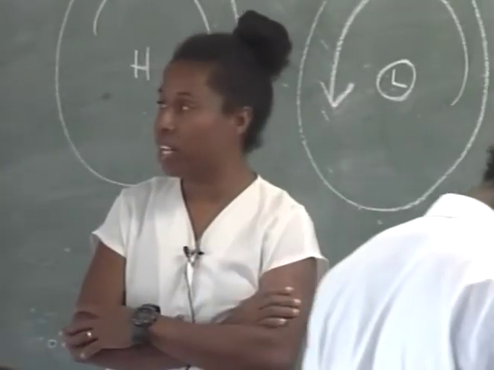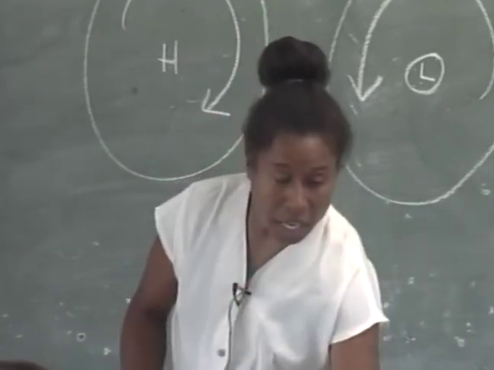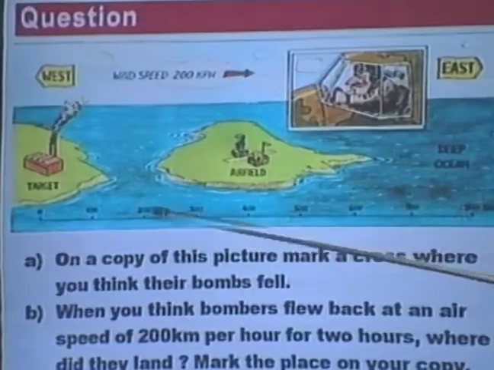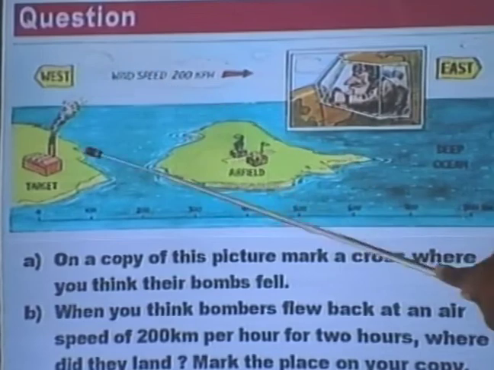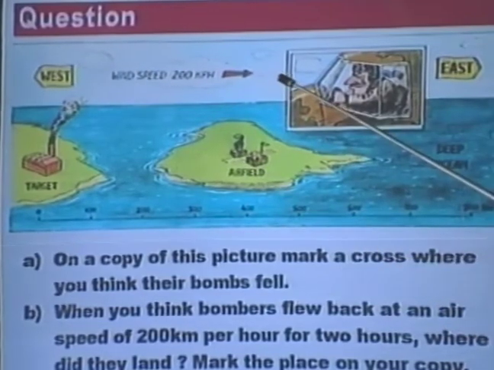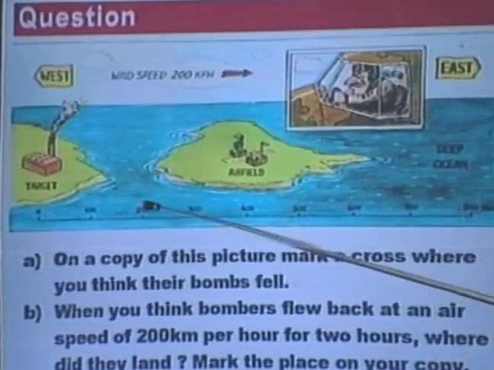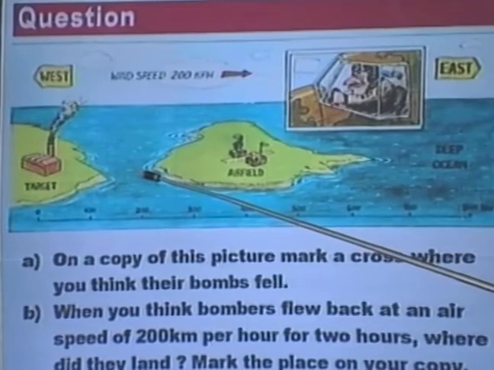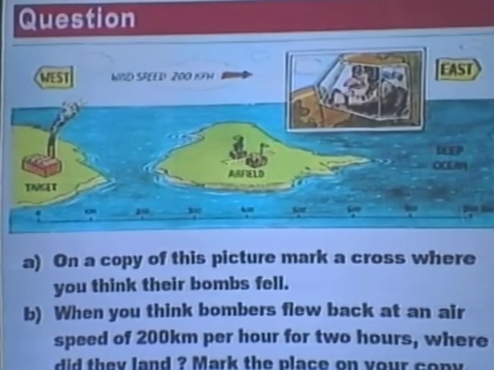I'm not going to tell you that's the correct answer until we hear from maybe a couple more groups, okay? The group here has told us that the bomb will drop around here, about 200 kilometers. The reason being that the pilot comes over here, drops the bomb, the wind is blowing at a speed of 200 kilometers. The bomb, instead of dropping at the target, might drop around this region here. So that group has put down X here. Possible. Any other group would like to try where they think the bomb might drop?